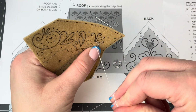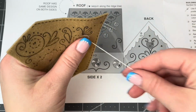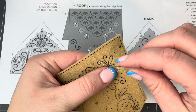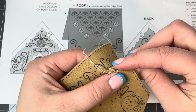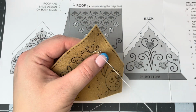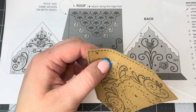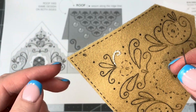Okay, this can be a little tricky, especially with 2 strands. So make sure you take your time, especially if this is your first time. I'm going slow for you guys, so might do 2 more stitches here. There we go. Okay, so it should spiral nicely for you.